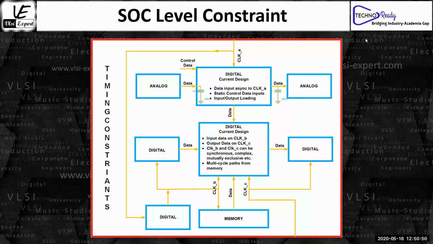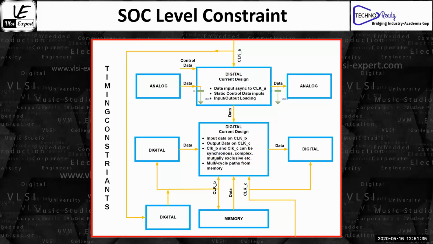But if I'm talking about a particular block, let us suppose the top digital block and the bottom digital block, the middle two blocks, some data is traveling from the top digital block to the lower one. For this particular block, the data is with respect to clock A. For this particular block, the data is with respect to clock B. Now, because you're sitting inside this digital design, you don't know what the relationship is between clock A and clock B. So on the block level, you can say that whatever data is coming, that data is coming with respect to clock A.